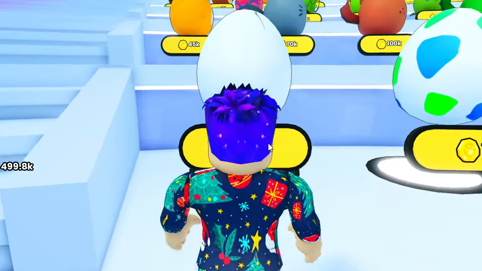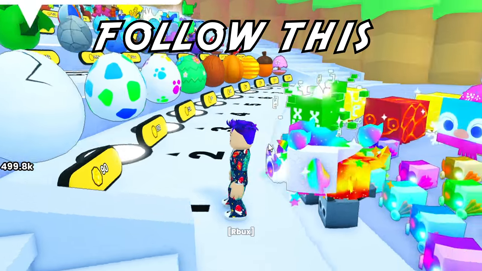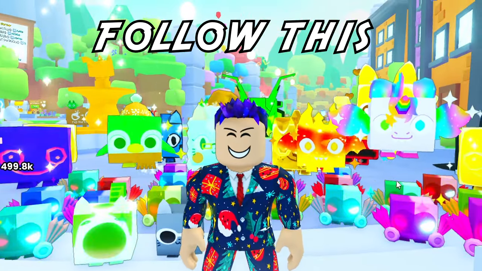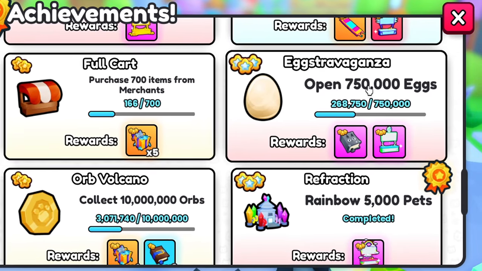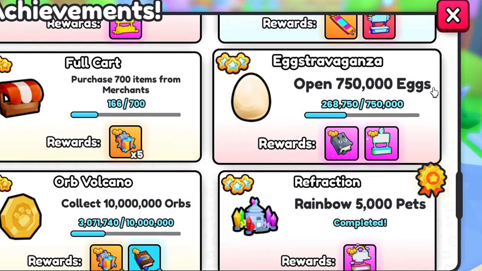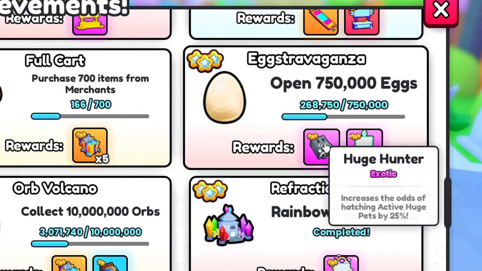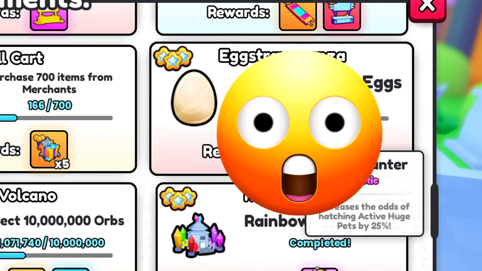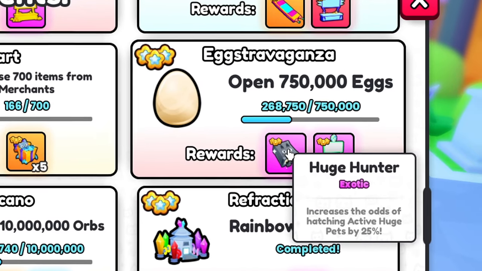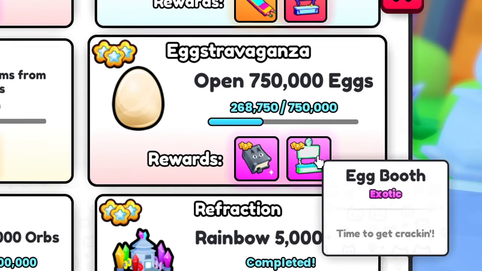This may seem like a lot of pets to unlock this gold booth, but what you could do is open the cheapest egg and then just make them into gold, and you would have the trading booth very easily. The next one is open 750,000 eggs. Obviously, this one's a really hard one to do, but that does unlock a huge hunter booth. Wow, I didn't even know that existed.